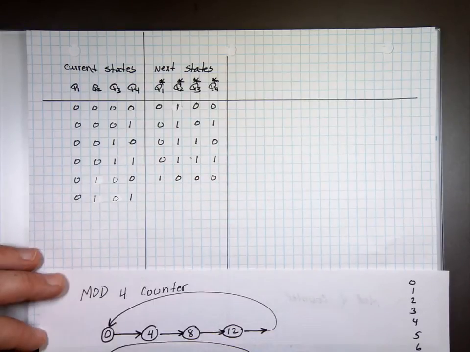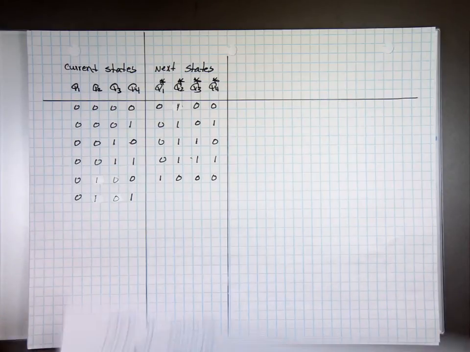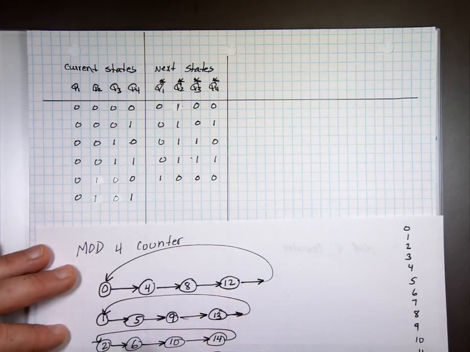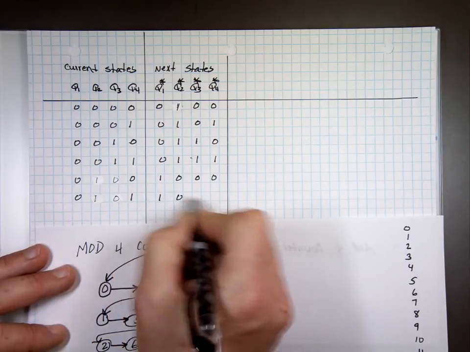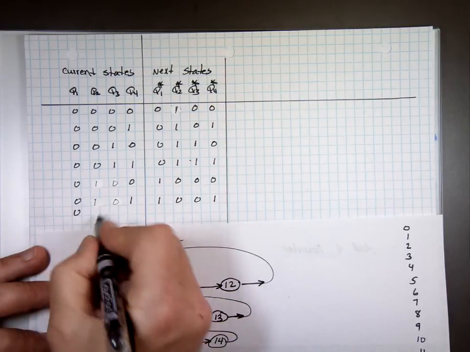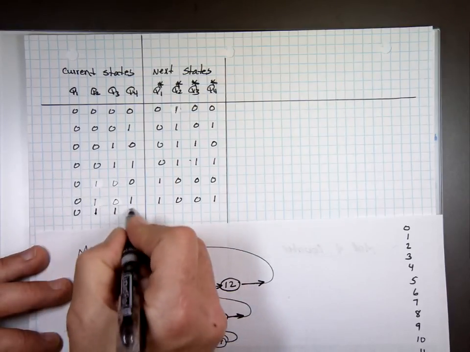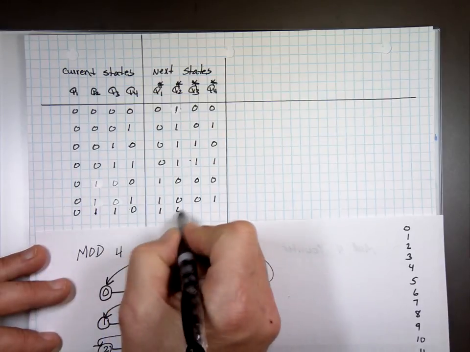That's state 5. I'm still in my head trying to calculate if I have enough space. I don't think I do. I have to go every single spot. I'm a 5. I need to go where? 9? 1, 0, 0, 1. If I'm at 6, 0, 1, 1, 0, that's 6. It should go to 10: 1, 0, 1, 0.